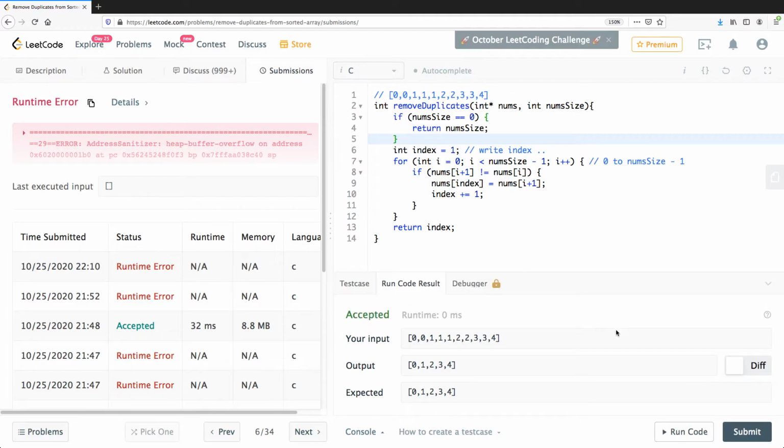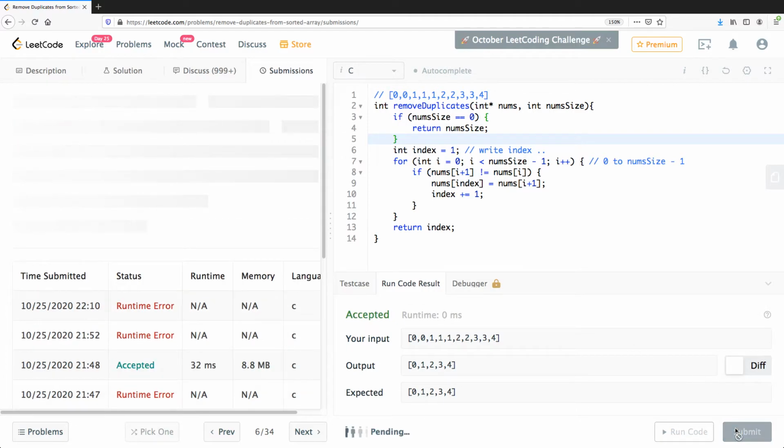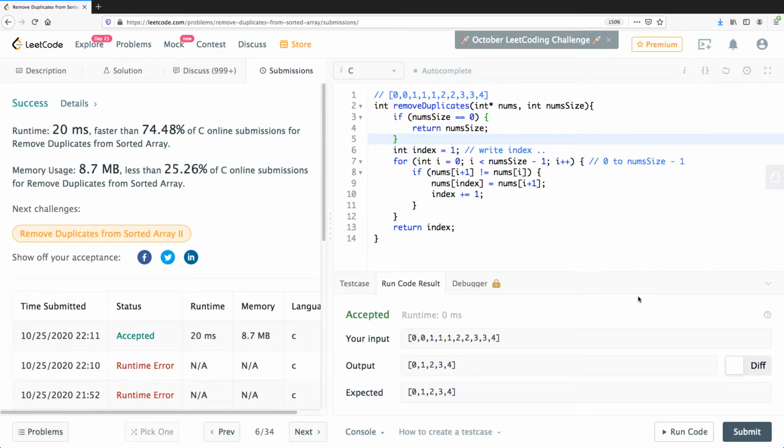There you go. So that still fixes the old case, but let's see if submit passes this time. Alright, so this has passed.